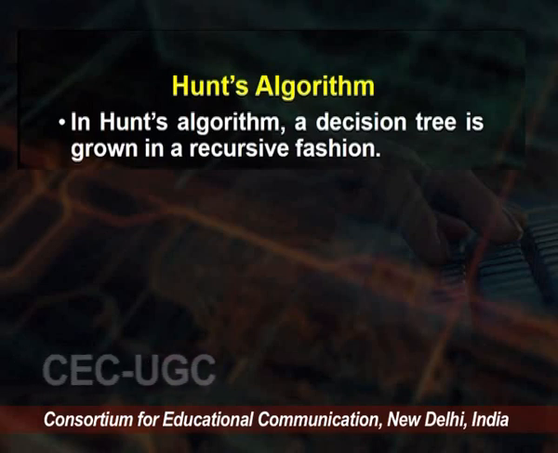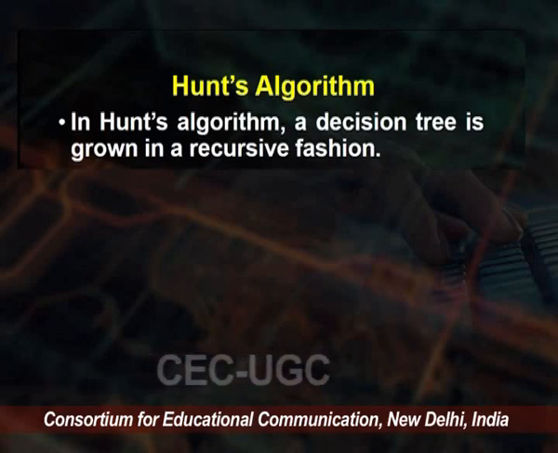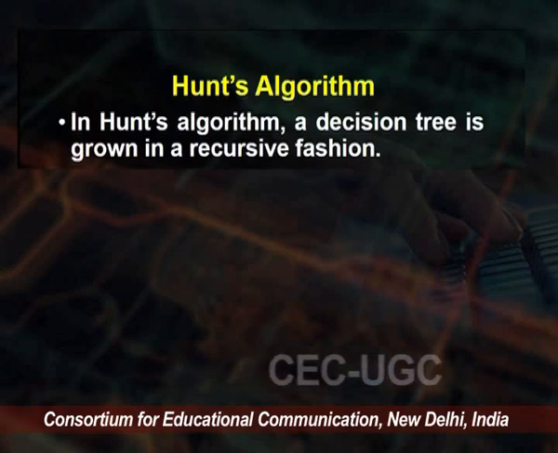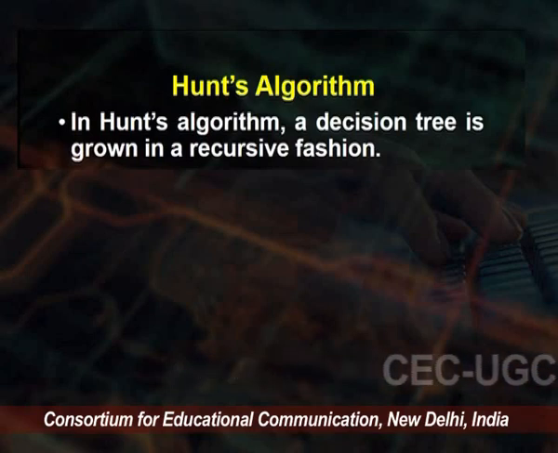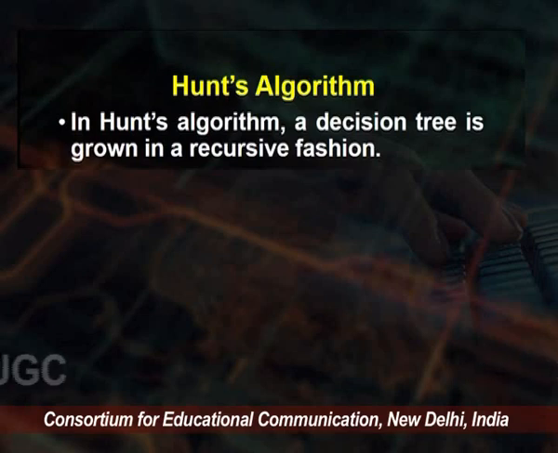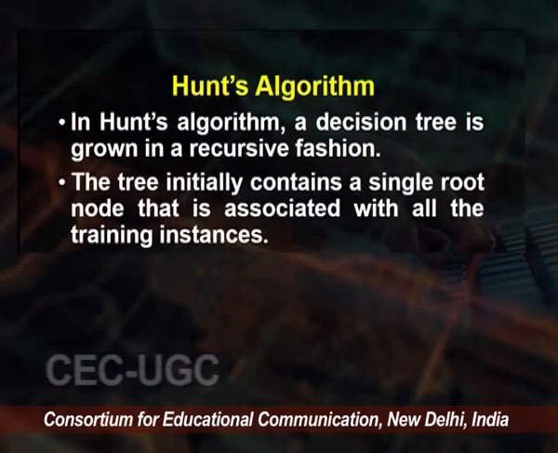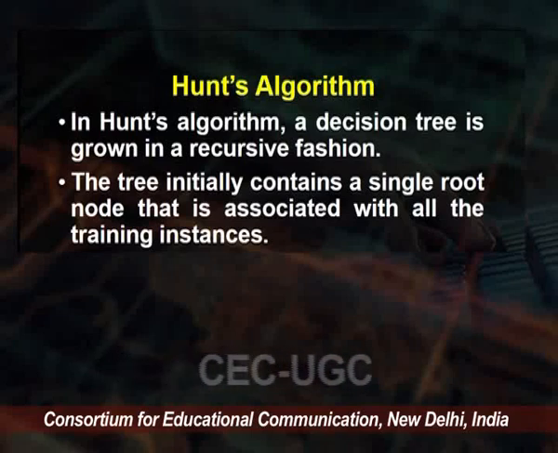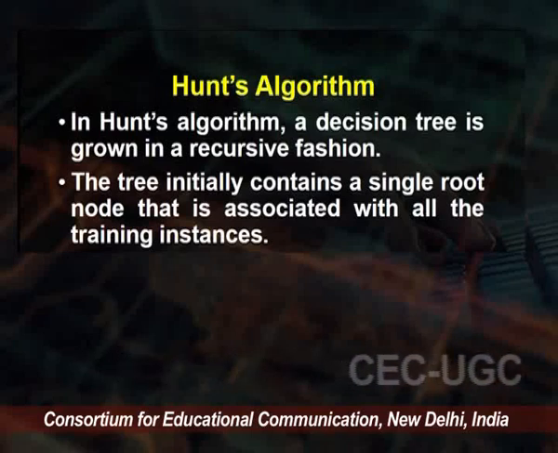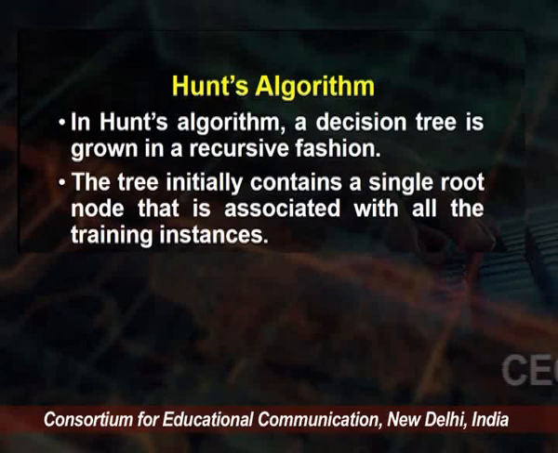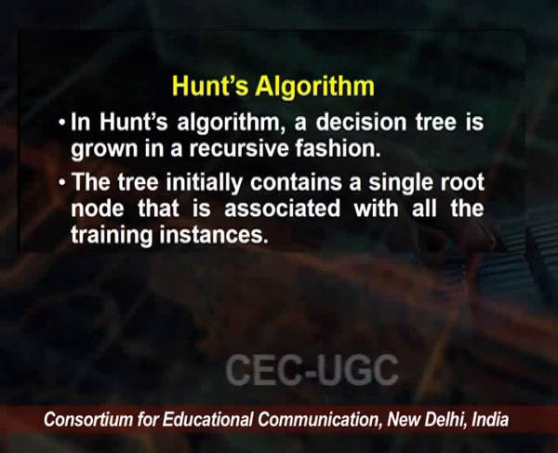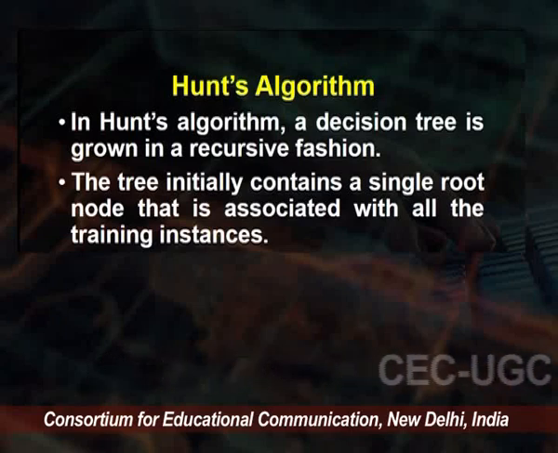So what is recursive? Recursion, if you remember from programming, means that a function is calling itself. The tree initially contains a single root node, okay, and the single root node is associated with all the training instances, okay. That is the basic question in which all the instances are going to fall, right. That is the first or the most generic question.